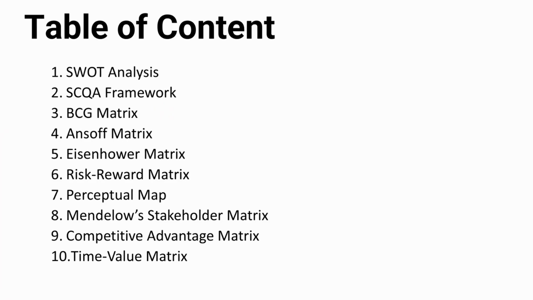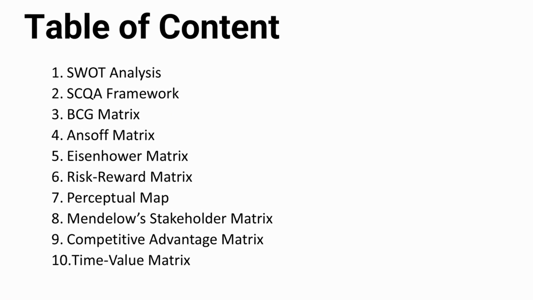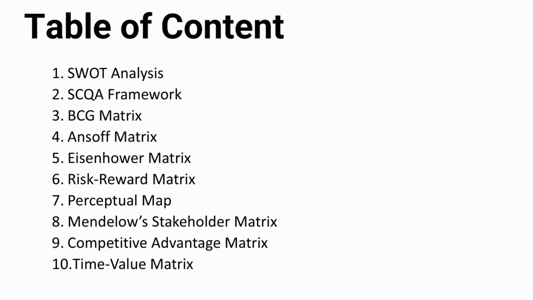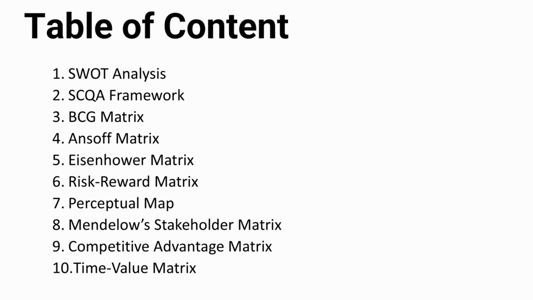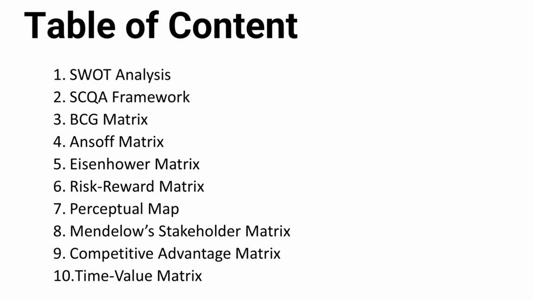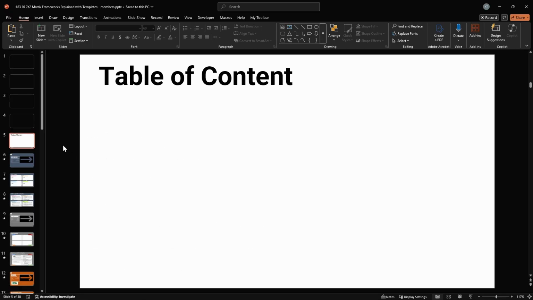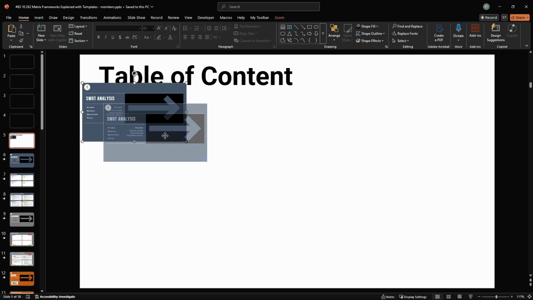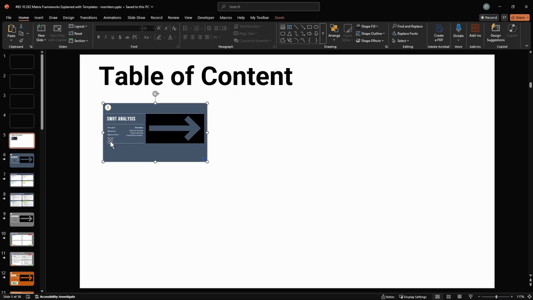Now a typical table of contents slide would just list these 10 things here. At the most, you can hyperlink your text with the respective slides, but that can get tedious as well and time consuming. So here is the easiest and best way to handle this. All you have to do is, from this preview on the left hand side, just drag the slide onto your table of contents slide. So that's my section 1, or the first framework I had shown.